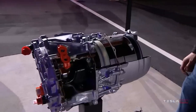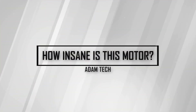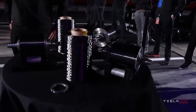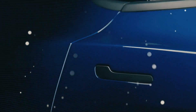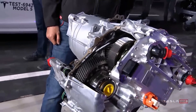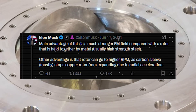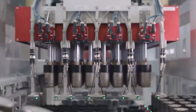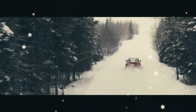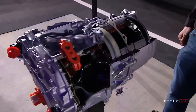Another exciting development is Tesla's move away from relying heavily on rare earth materials like neodymium, which are not only expensive but also challenging to mine. By reducing the use of these materials by 75%, Tesla is making its motors more affordable while also benefiting the environment. The mining of rare earth materials can be harmful to the planet, so this shift aligns perfectly with Tesla's mission to build a greener world. It's a major leap forward, similar to going from a flip phone to a smartphone. Guided by Elon Musk's vision of staying ahead of the competition, Tesla is setting a new standard that other automakers will find hard to match.